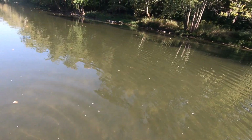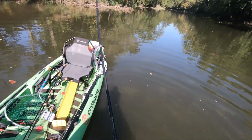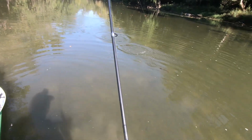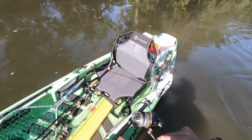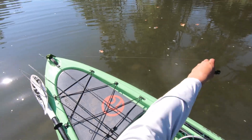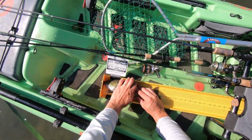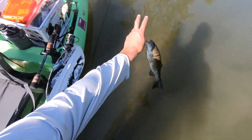Baby, there's no slouchy fish either. That's big. I'll measure him real quick. He's a fatter fish. I love it. Thank you, fish. You know, you're not short either. He's a 12 footer. Thanks, buddy.